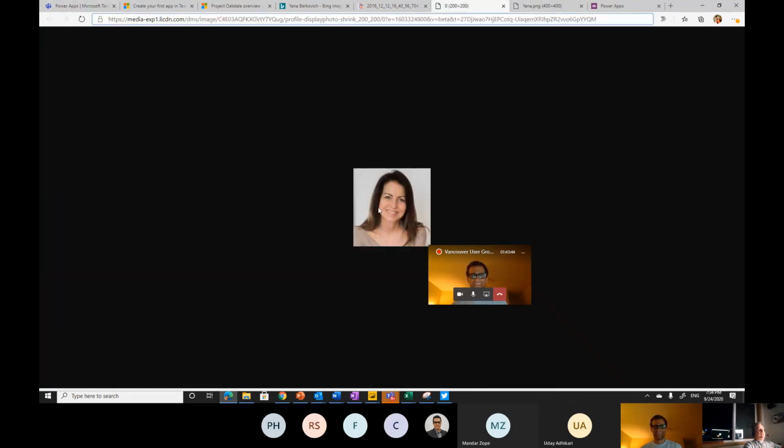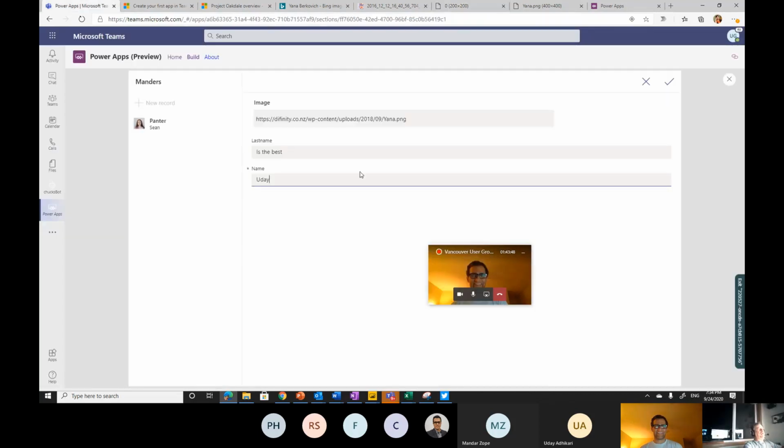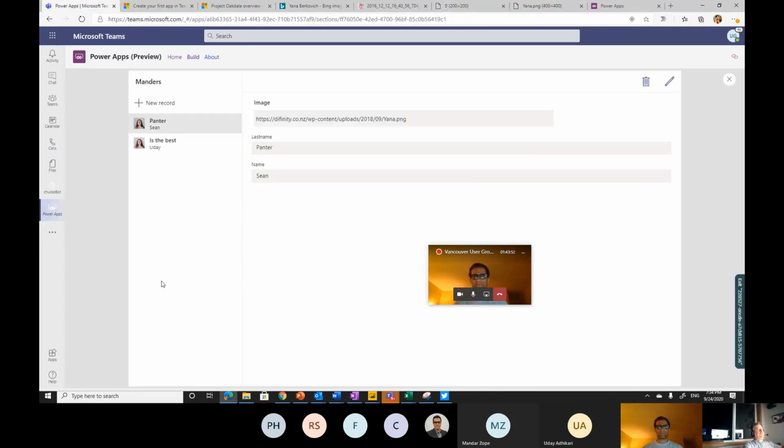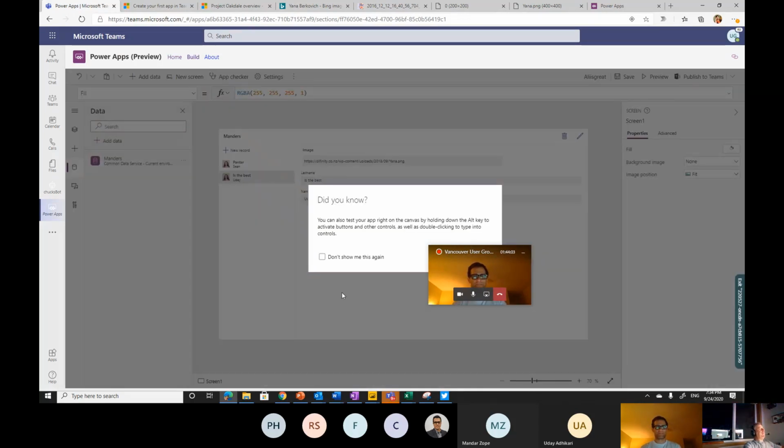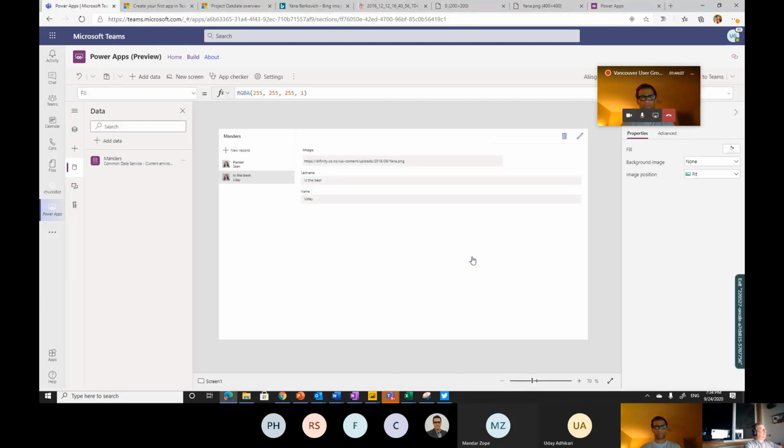And I got the wrong lady at this point. Is this the one that was broken? Anyways, we're going to stick with Uday. We're not going to mess around with this anymore. Now when I hit save, I've actually got Sean, I've got Uday, and I can actually navigate from these. And these are just regular galleries and an edit form that you've played with many times. I've got people that deliver the app in a day in here, so they're going to feel very comfortable with the experience.